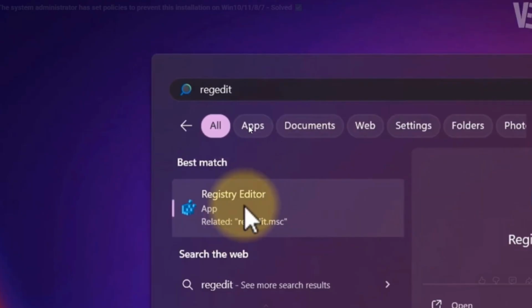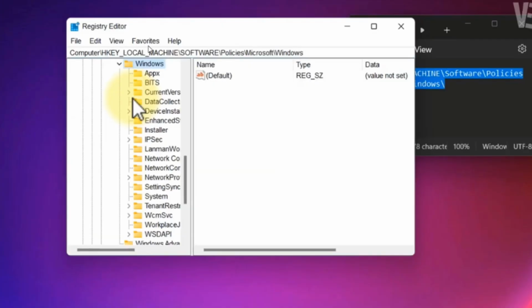Let's get started. First, open your start menu and then type regedit. Open registry editor and then click on view and click on address bar. After this, you'll notice that an address bar has appeared in front of you. You just have to type this whole code in the address bar. Make sure you type the exact same code in this. After that, you will be brought to this folder.